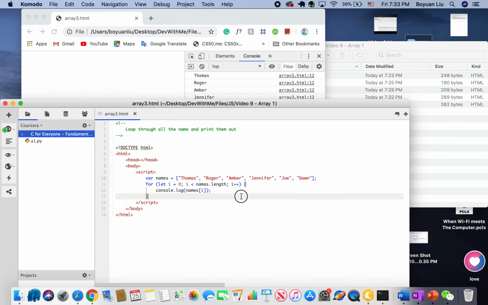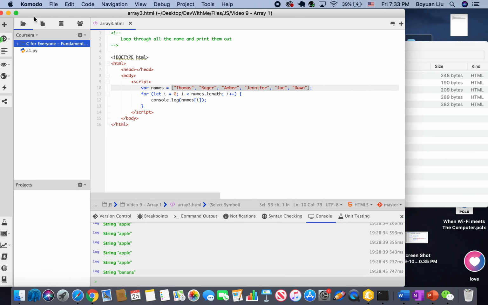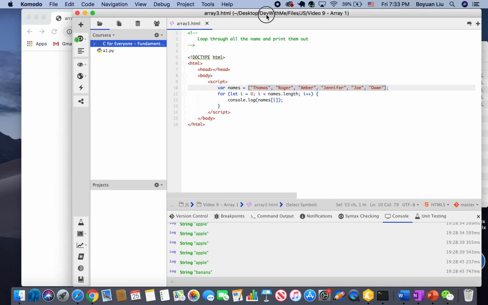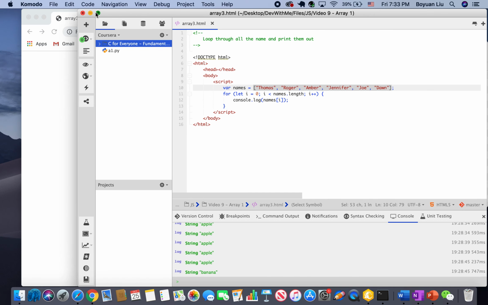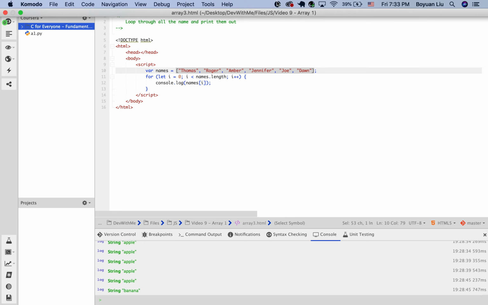So every time I run it, console.log the i-th place, the i position number from 0 to 5 in the array, then console.log them out. And now ultimately you're gonna see all of them console.log out. Alright, so that's the basic syntax of the array. I'm gonna stop here and we're gonna continue next time.